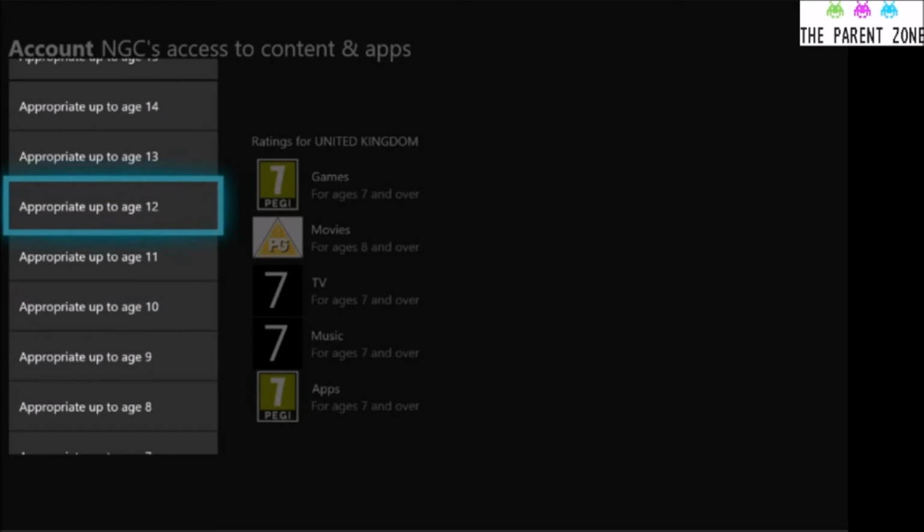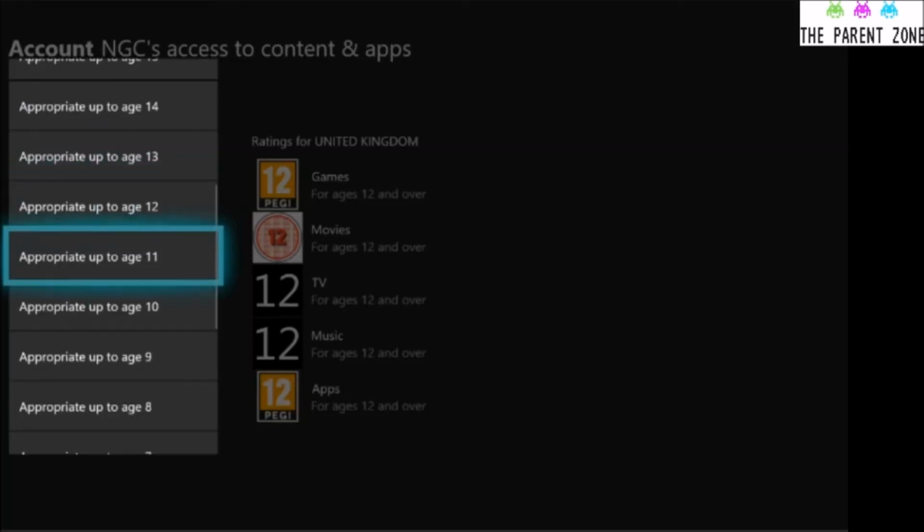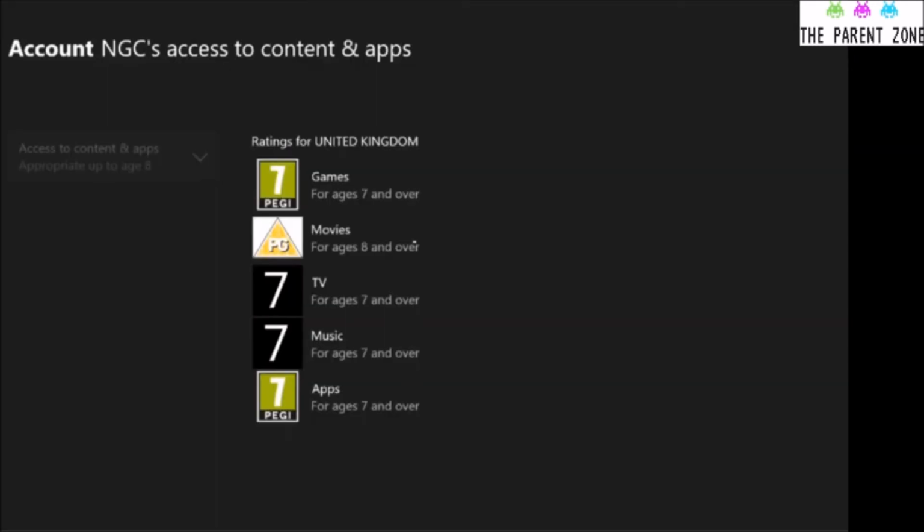There you go. So they start at 12s, obviously 12A movies. So if you were to set this up on an 8-year-old's account, and you were to set it just to be allowed to watch anything up to the age of 8 years old, it will not allow 12A movies. However, if you set it up to 12, it will allow it. That's up to you, that's not up to me. So we'll set it to age 8 for now. And we can come out of it.